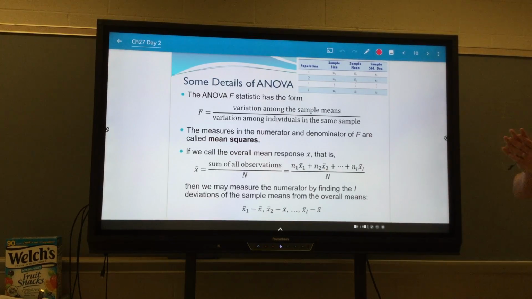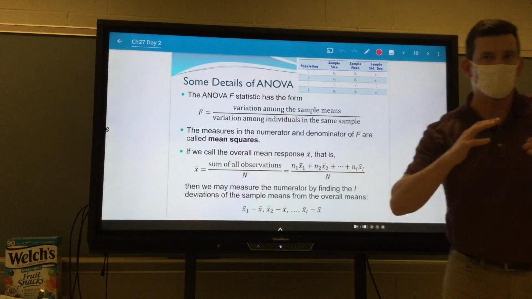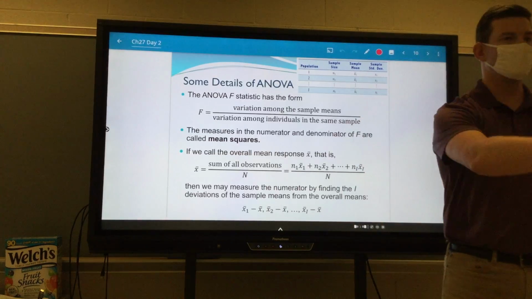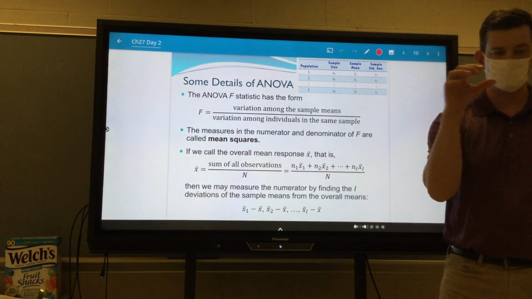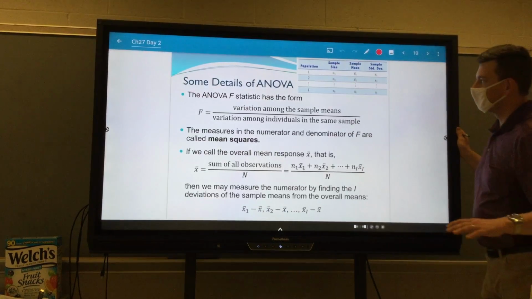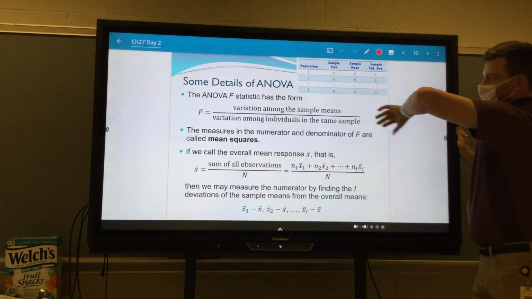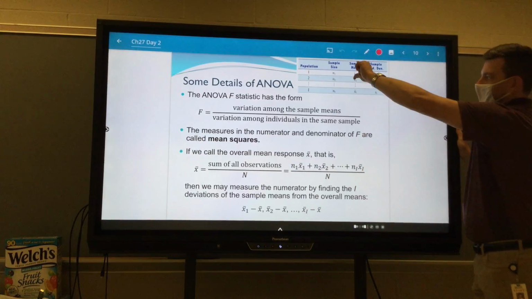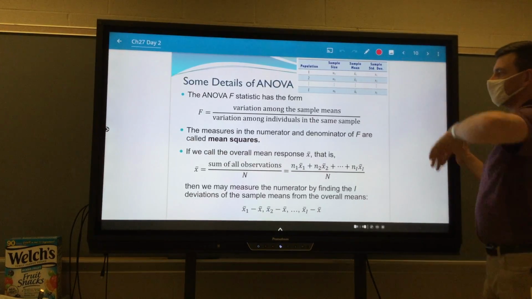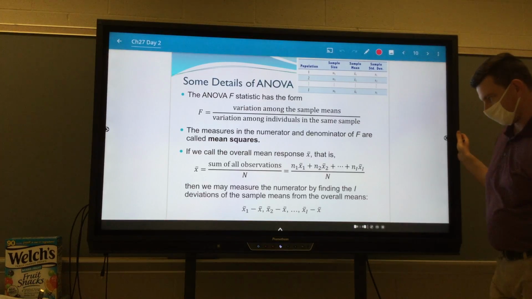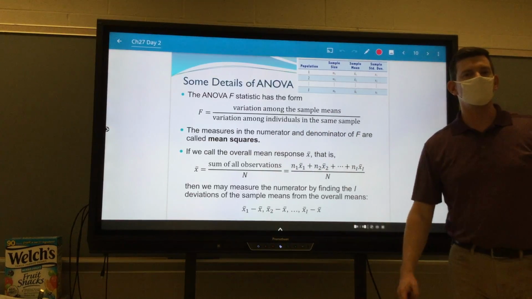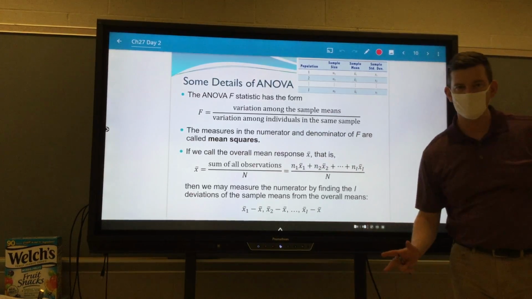Now, you will be presented with data in one of two ways. Either the raw list of data, like we saw a little bit with our flowers last time, or you'll be presented with this summary chart here, where you have population 1, population 2, however many you're comparing, each of those sample sizes, the sample means, and each sample's standard deviation. This is where it gets absurdly complex, that you would never in your right mind do this by hand.